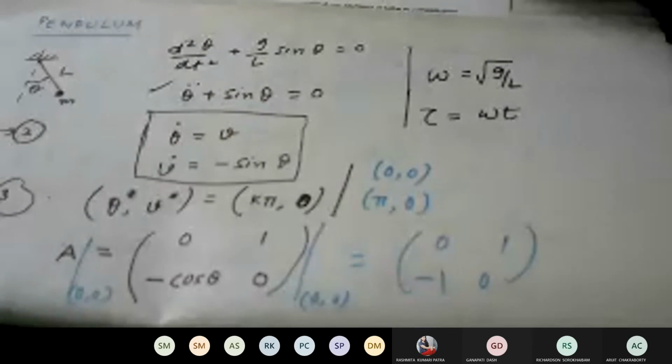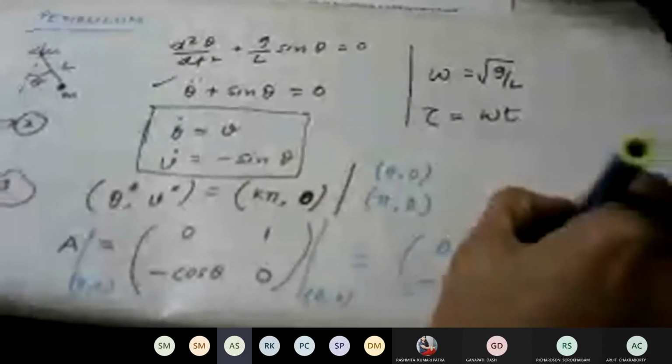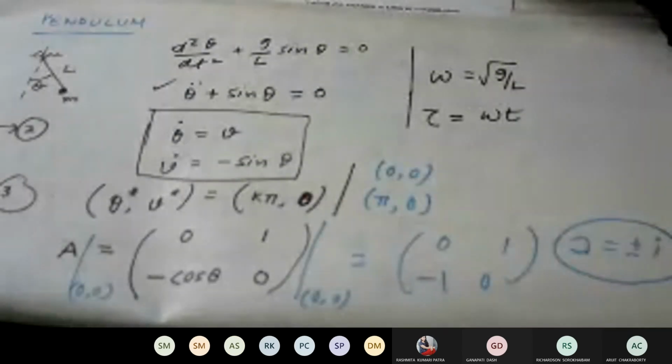Today I want you to do most of the job and you just confirm that this is the solution that you have. Okay. So what are the lambdas for this matrix? Someone else, please say. Plus minus iota. Plus minus i. Everyone got it? Rashmita, got it? Simple, right? So what is the conclusion? If lambda is plus minus i, what kind of fixed point are we looking at?